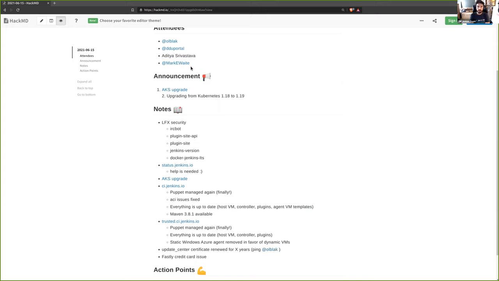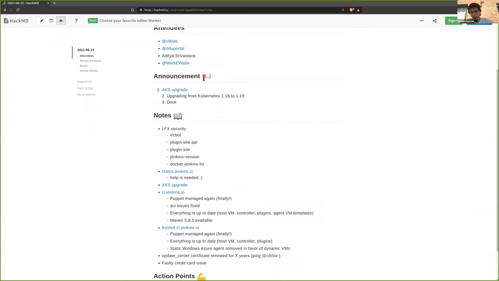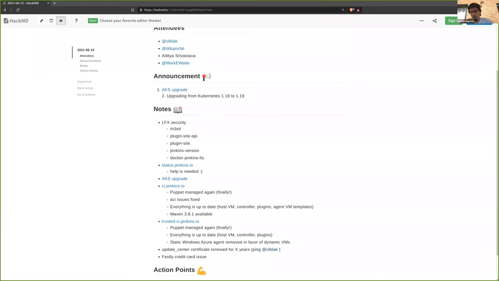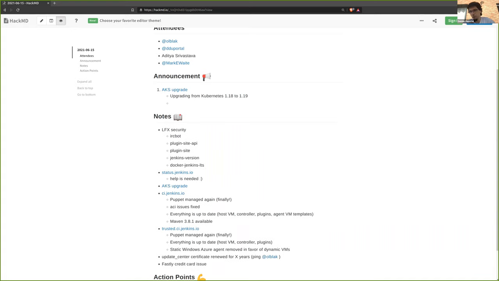So as far as I understand, the two major changes are around the Docker daemon, which is deprecated. Docker shim has been removed, and containerd is specific to AKS. Containerd is used as the container engine instead of Docker. There are also some changes related to the Azure storage that make that upgrade almost mandatory for us since we have a heavy usage of that. That is the second change that needs to be checked before the upgrade.